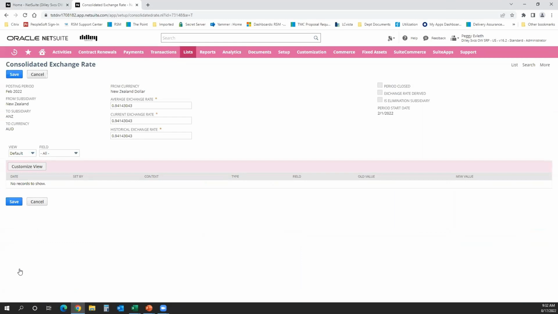The historical exchange rate is frequently the same as the current exchange rate because the number of accounts that the historical exchange rate applies to is pretty limited. And there aren't very many transactions inherently that take place in those accounts. So for example, additional paid in capital is something that's translated at historic. However, you don't do transactions to additional paid in capital very often. So that's something where it is common to see that be the same as the current exchange rate.